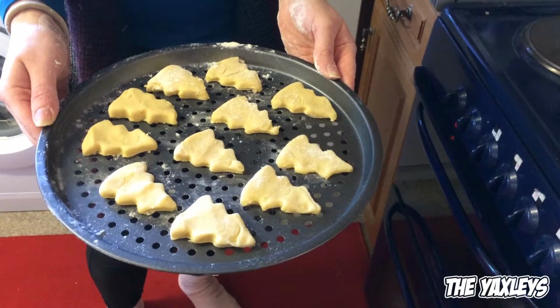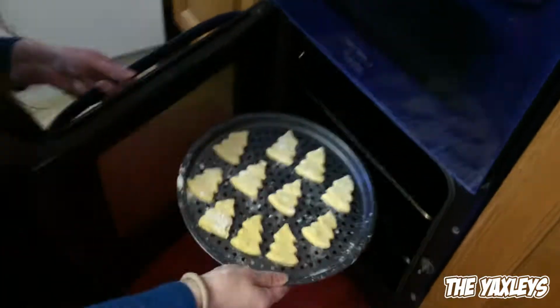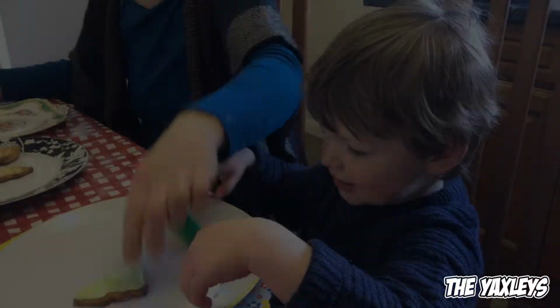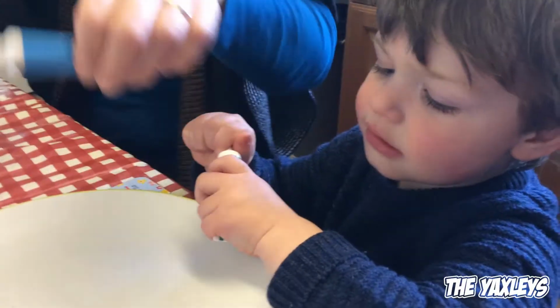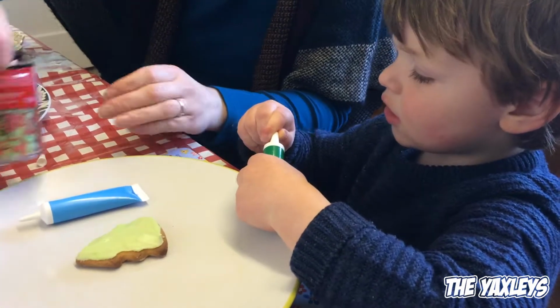Okay, should we put those in the oven? Yeah. But mine aren't done. I have to make mine. I'm going to ice some cookies. So take your lids off. But that isn't done. Yeah, no, you have to do it. You have to decorate it. So you can do your tinsel on it and your baubles, and there's some gems.